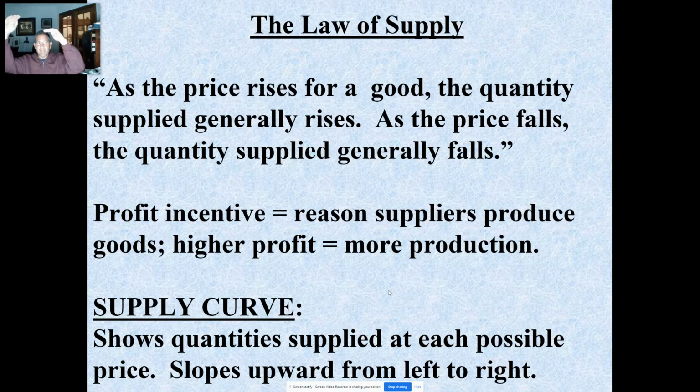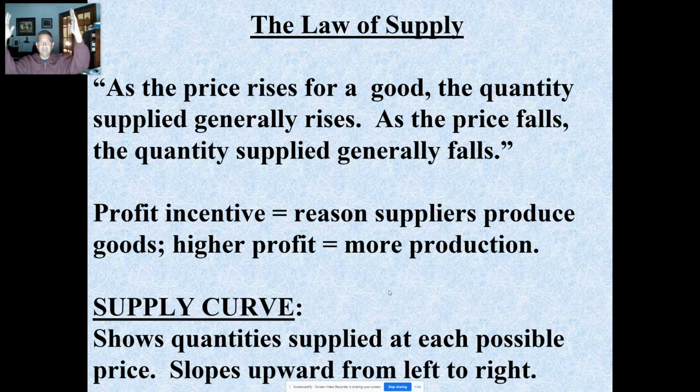If F-150 pickup trucks are $150,000 a piece and everyone's buying them, Ford's going to make a lot of F-150s. If lemonade is only $2, I'm not going to work very hard making lemonade. So supply is a direct relationship between price and quantity. Lower the price, lower the supply. Higher the price, higher the supply.